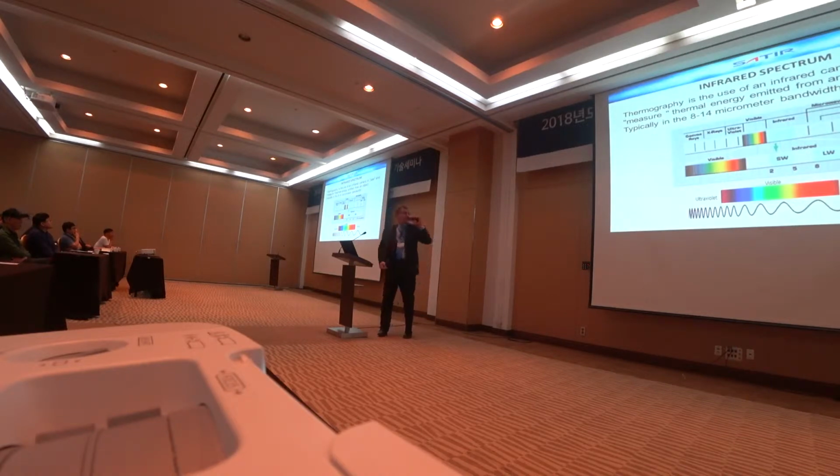Most thermal cameras which we talk about will use a wavelength of 8 to 14 microns. That is the standard wavelength for most engineers. What's happening now is that the cost of the cameras and the detectors are coming down, so we are now looking at using different wavelengths for different applications. As you can see, where the wavelength sits, there's your visual, there's infrared, so it is a different way of looking at problems.